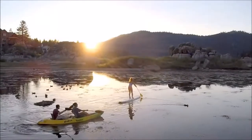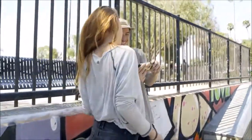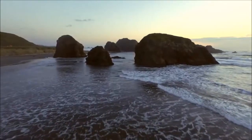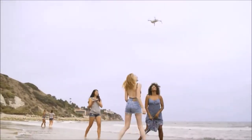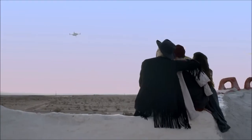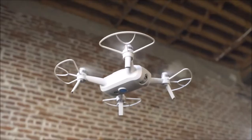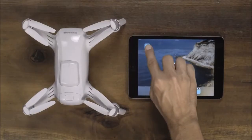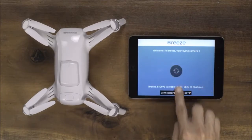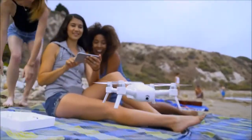As humans, we strive to connect with one another. We gather as friends to share experiences and make memories. We travel to awe-inspiring places to find inspiration. No matter what we're doing, we're always documenting and sharing those experiences — it's in our nature. Whether it's on social media or with friends in person, you now have the opportunity to capture aerial shots and share like never before. Introducing Breeze, the flying camera designed with you in mind. Both convenient and compact, Breeze is controlled by your iOS or Android device with the Breeze Cam app and weighs just under one pound. Capture aerial photos and video of your daily adventures effortlessly, and do it in stunning 4K ultra-high definition.